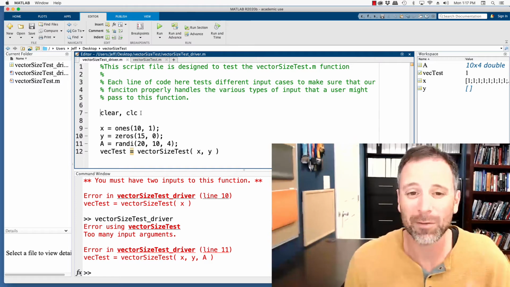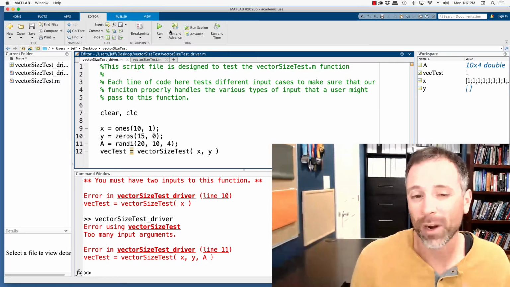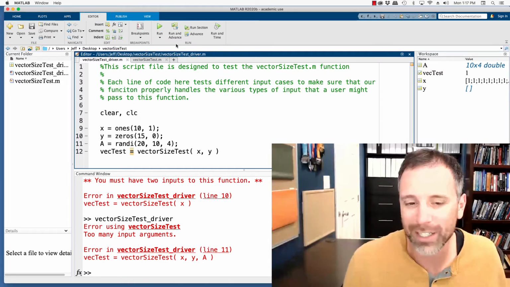This is a little bit precarious. This is in my testing phase, so I'm going to put this in here. I would not share this code with other people. I don't want to clear somebody else's memory if they're using my code, but this is a driver, which means I don't want to see this every time.